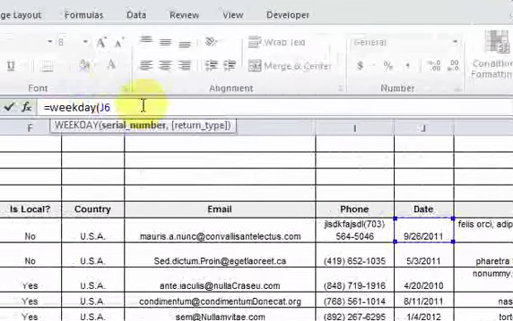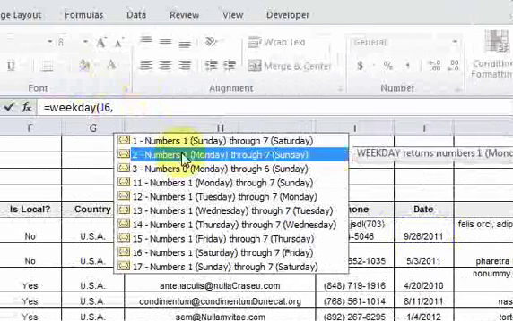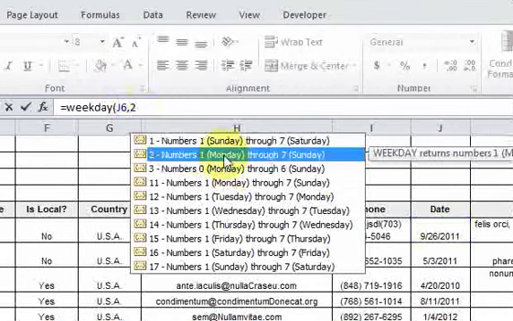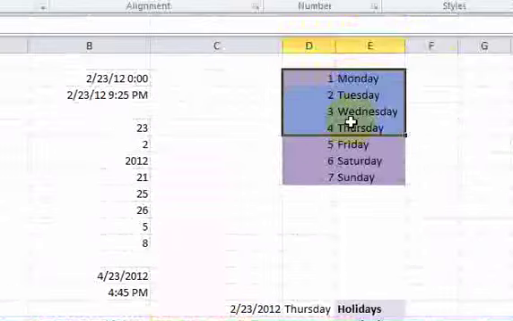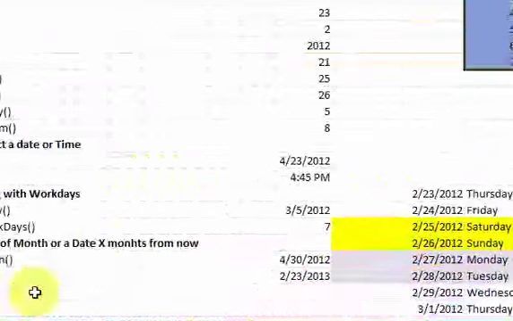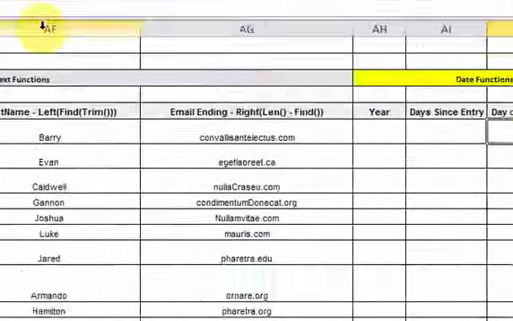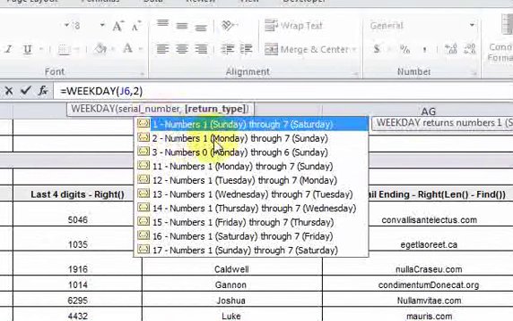I start with Sunday being a 1, actually I did Monday being a 1. So I want this to be 2, because on my mapping table I had Monday being a 1 here. So when Monday's a 1, that means Sunday's a 7. Back here, I'm showing you how to do this in the real world, I made this a 2 because when I press comma, Monday is a 1 right here and Sunday is a 7. And that's exactly how my mapping table is set up.